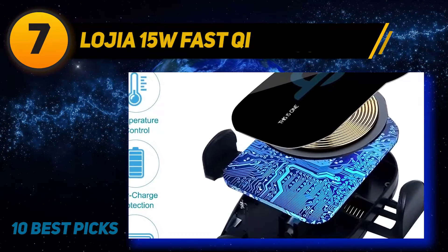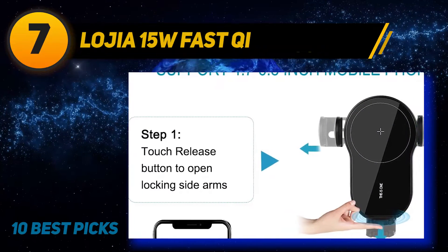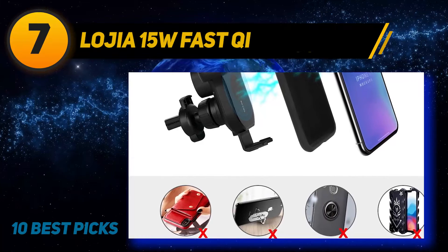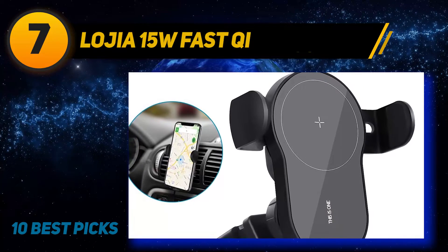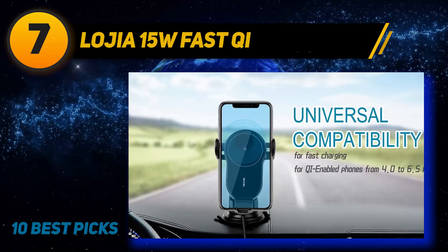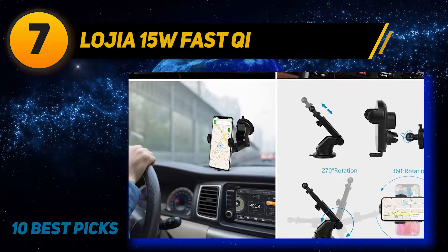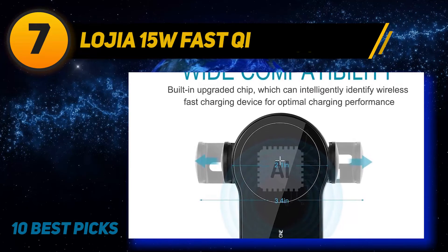Coming in at number 7, the IOTI Wireless. This wireless charger comes with a mount for seamless phone attachment and a one-touch feature for one-hand mounting. The arm automatically expands to accommodate up to 3.7-inch smartphones and phablets, and is compatible with iPhone, Samsung, LG, or Huawei. It makes a 225-degree arc to achieve the desired viewing angle, and the arm extends from 4.9 to 8.3 inches for closer phone operation. Attach it to the windscreen or dashboard with the powerful suction cup. Its sleek finish also significantly improves the look of your car.